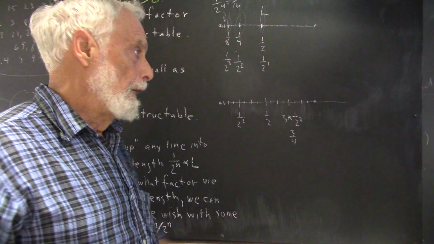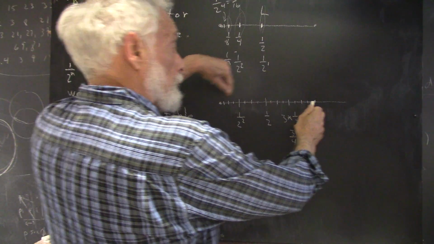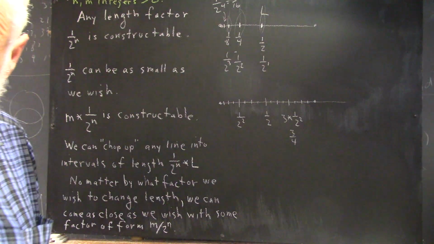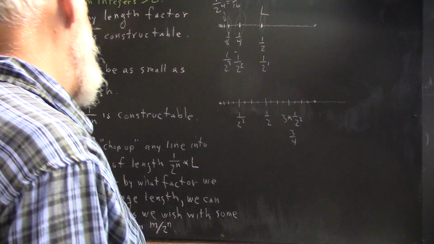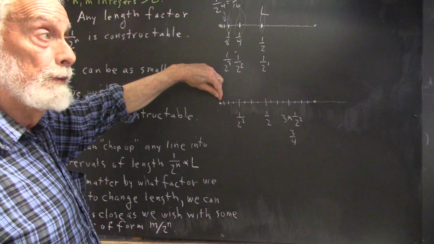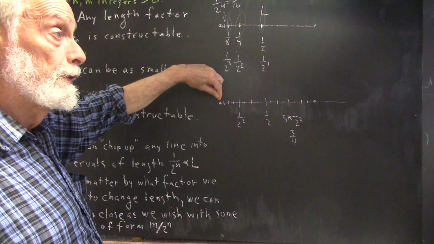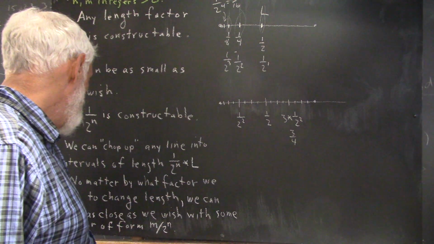Now, if I want to go beyond this, well, I can just do the same thing. I can just repeat this interval over here, double it, and have the same markings and so forth. Again, look at any tape measure, and you'll see that done. Now, the tape measures often do go down to the 32nd of an inch, and some even to the 64th of an inch. Beyond that, our eyes have trouble resolving the distances.